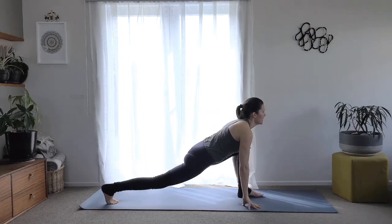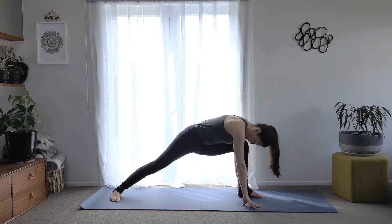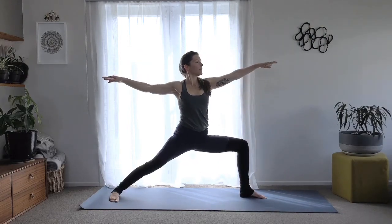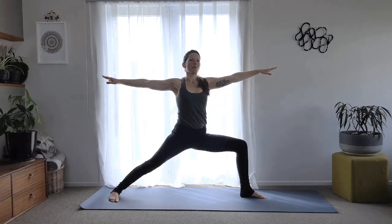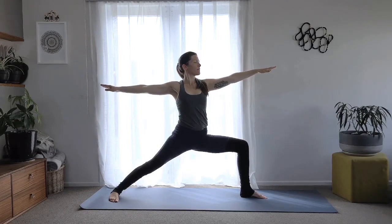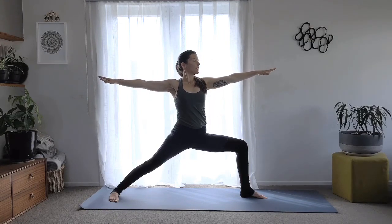Find this hip sinking down, back leg strong. Then drop your back foot down. And then come up to your warrior two. And then gaze forward. Beautiful. Sinking down. Keeping the arms really energized here. Fingertips long.